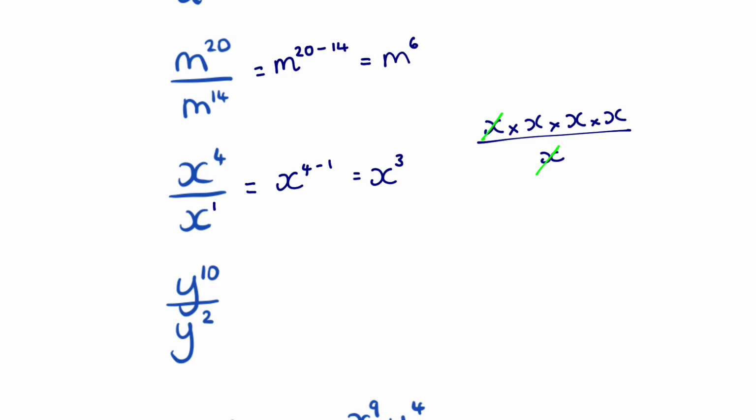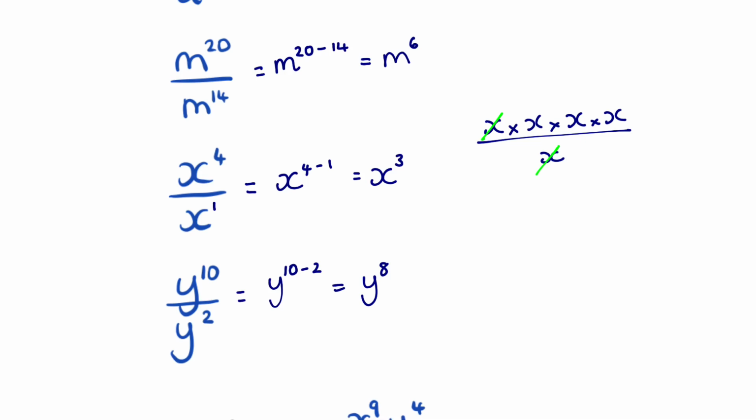All right, and then this last one here, y to the power 10 divided by y to the power 2 is y to the power 10 take away 2. But so many times in exams that I've been marking, I've seen people write that as y to the power 5 because they forget that you subtract the powers when you're dividing. They divide them. They do 10 divided by 2 is 5, and that's not correct because it's y to the power 8. You have to subtract the powers.